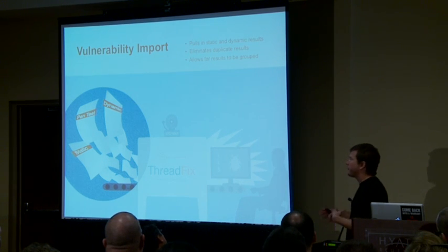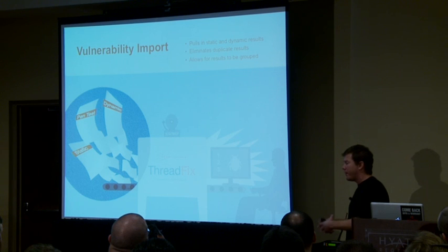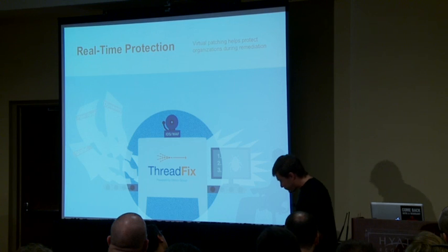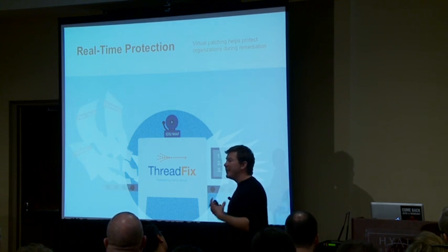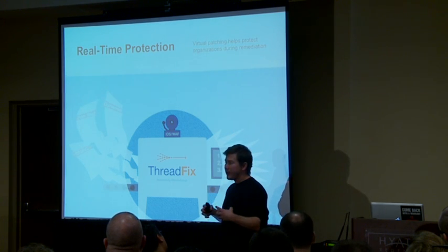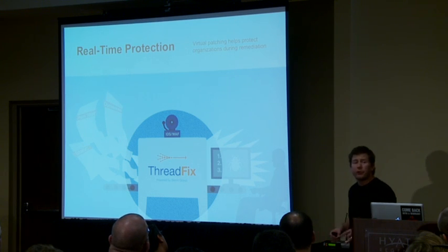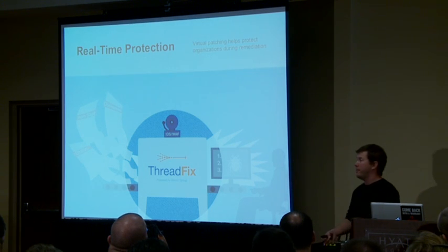And so the result is giant Excel spreadsheets get created. So the first thing ThreadFix lets you do is, in a vendor-independent way, or pan-vendor way, pull all this stuff in, normalize the data, and look at it. Once you start dealing with this data in a structured data format as opposed to big PDF blobs, you can start to do some really cool stuff from a transform standpoint.